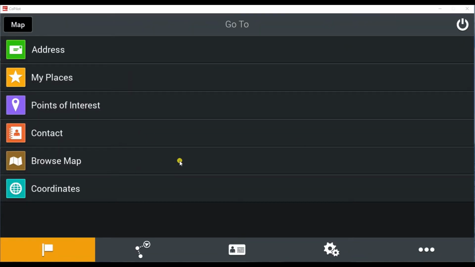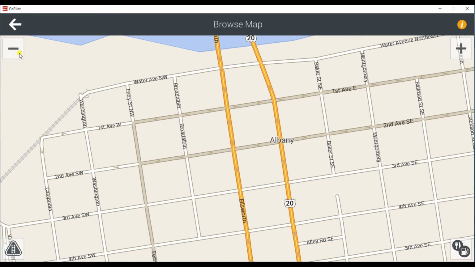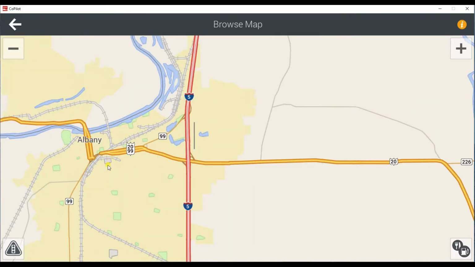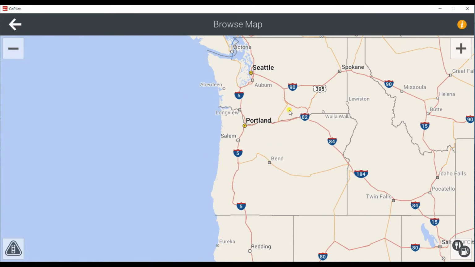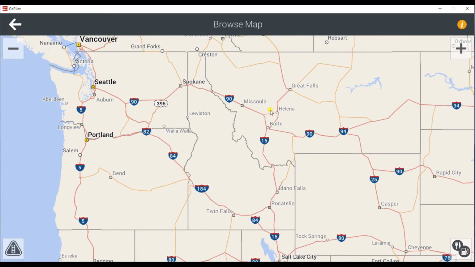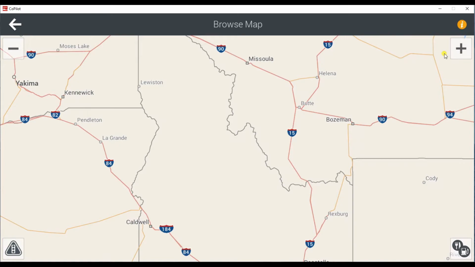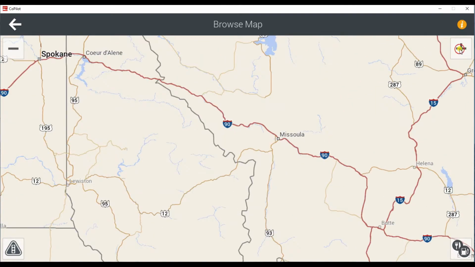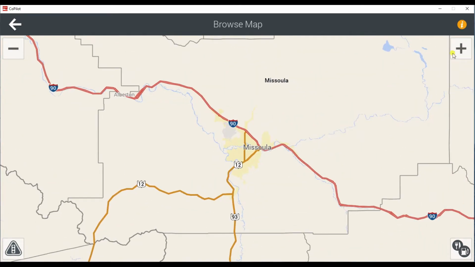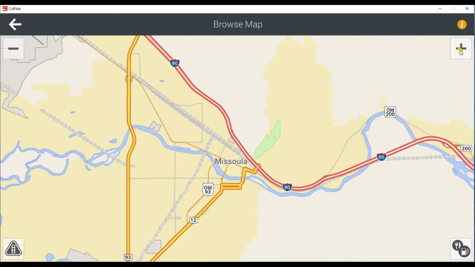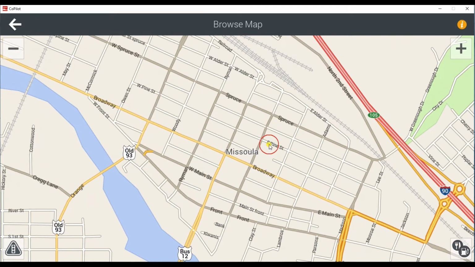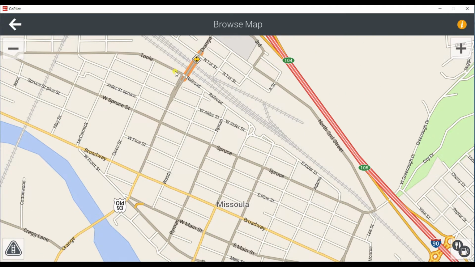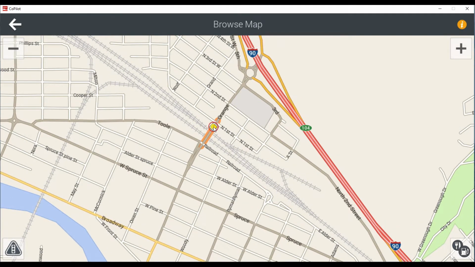Another thing in version 9 that I do like is some people like to click on Browse Map in order to put in a location where they're going to. Their minds are map oriented rather than maybe they don't even know the exact address. Maybe they were like, hey, I was in Missoula and I was approximately, and then they'll zoom in on the map and literally find an area. And I'll say, yeah, I was down here by the railroad tracks. Yep, there's a low bridge right there. I remember that low bridge.